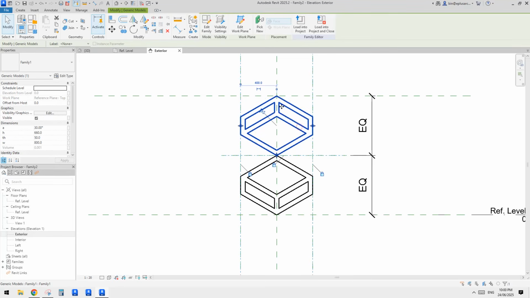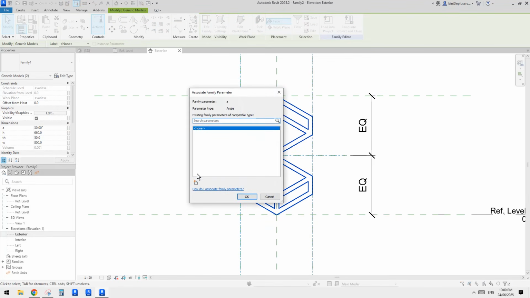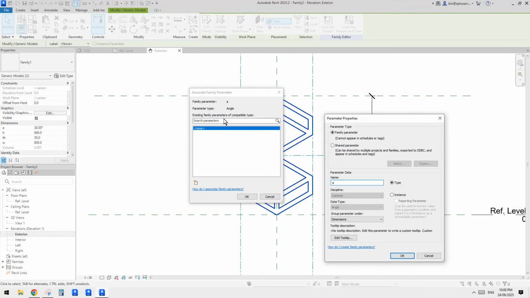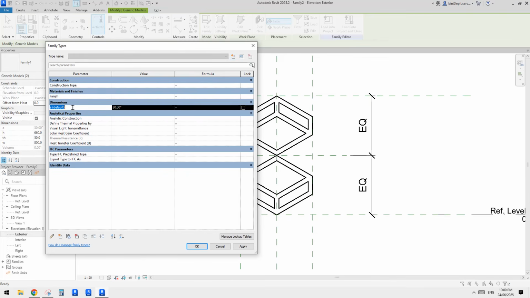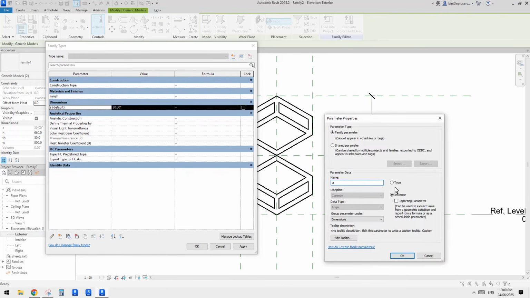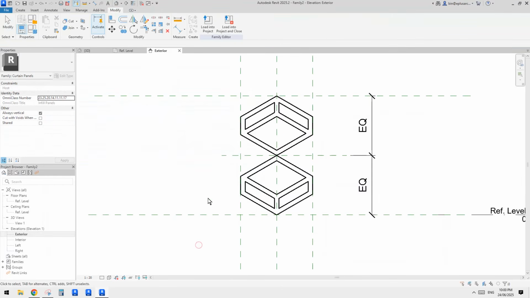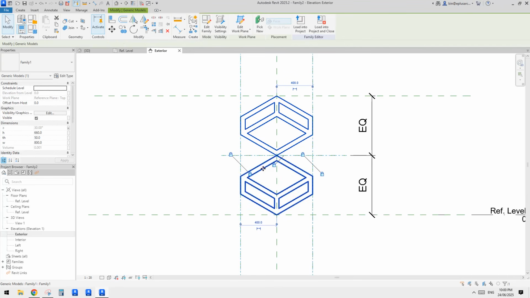And if you want to, we need to link and associate all these parameters so we can control this family in a project. So let's change this one to instance. Or actually, hang on, because the angle will always be the same, I think, we're going to make it a type parameter instead of instance, to keep consistent.